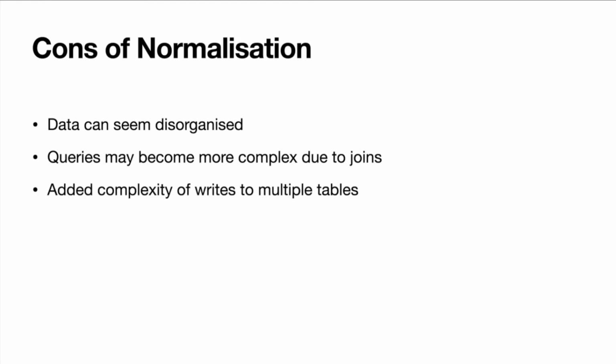Last but not least, we are going to have some added complexity because whenever we normalize, most of the time it consists of splitting up data into separate tables. So all of a sudden, our one single tiny change is going to be a change in multiple tables. Again, to beat the dead horse of the sixth normal form, if we want to create a new product, we're going to have to write data into 20 separate tables in that schema. And so we need to make sure that this works.